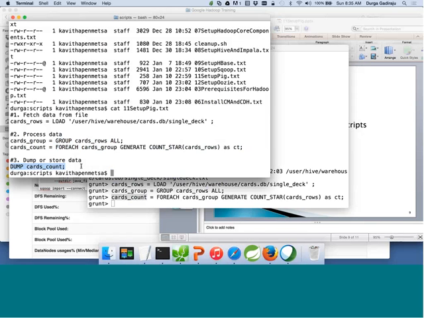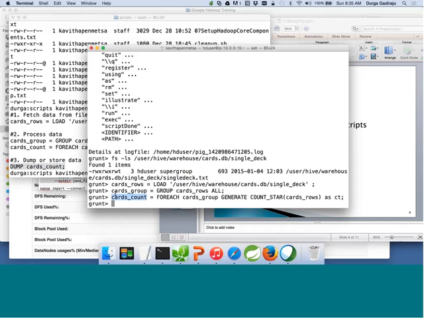Store is to store the data in HDFS. Dump is to emit the output to the command line interface. When you actually see that, only then will the job be compiled into a Java-based MapReduce program and executed as a MapReduce job in the Hadoop cluster. So far it is just building the script, and you can illustrate it by running the command called illustrate and giving whatever parameter.